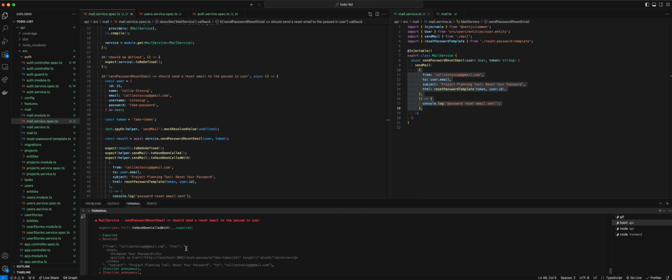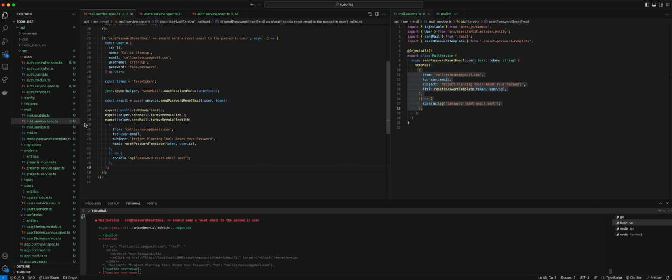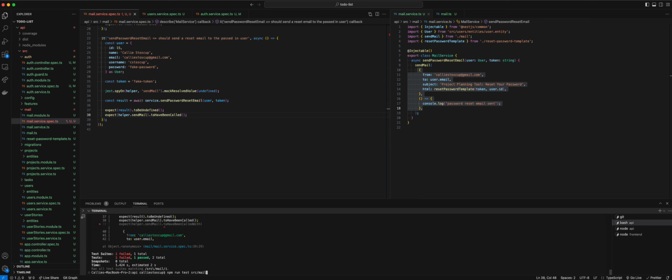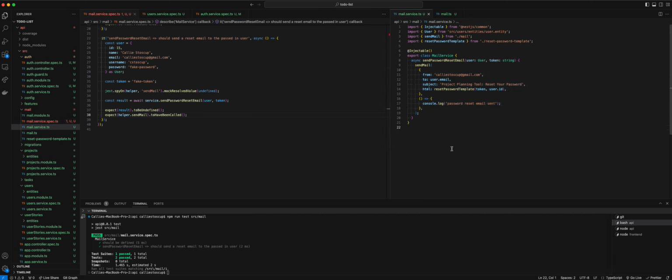Function anonymous, function anonymous. All right, well, I'm not gonna lie, I'm feeling a little bit lazy, so I think I'm gonna just delete this, be called with, and call it a day. But if you are not feeling lazy, maybe put a little more effort into figuring out why that failed.